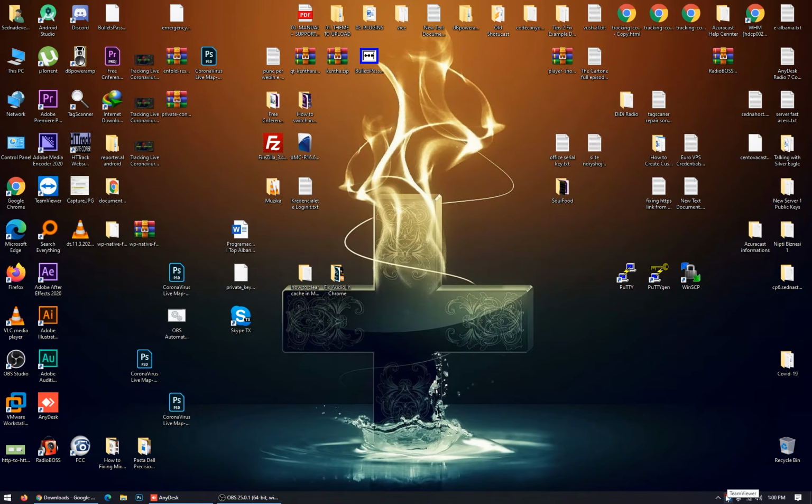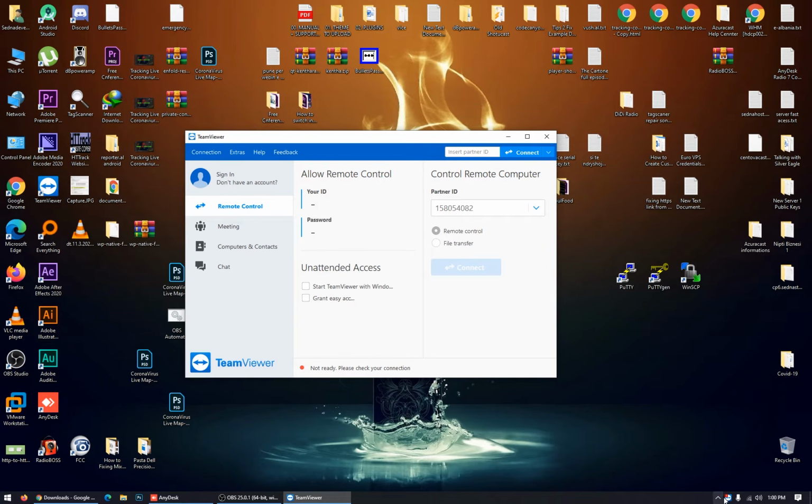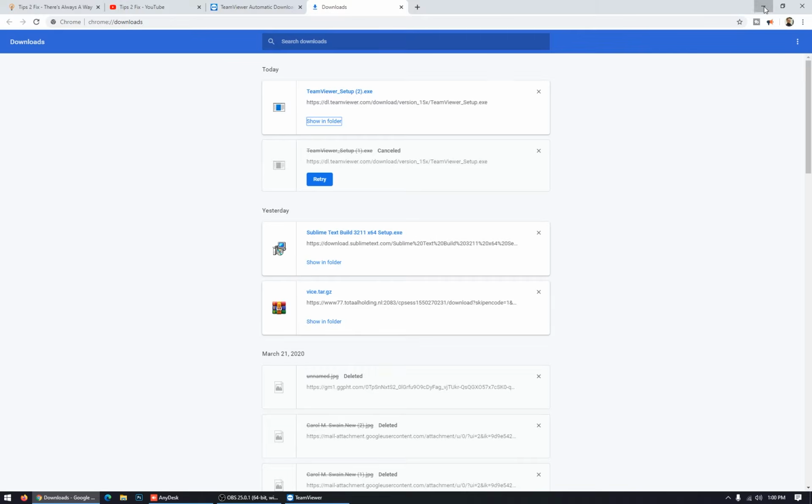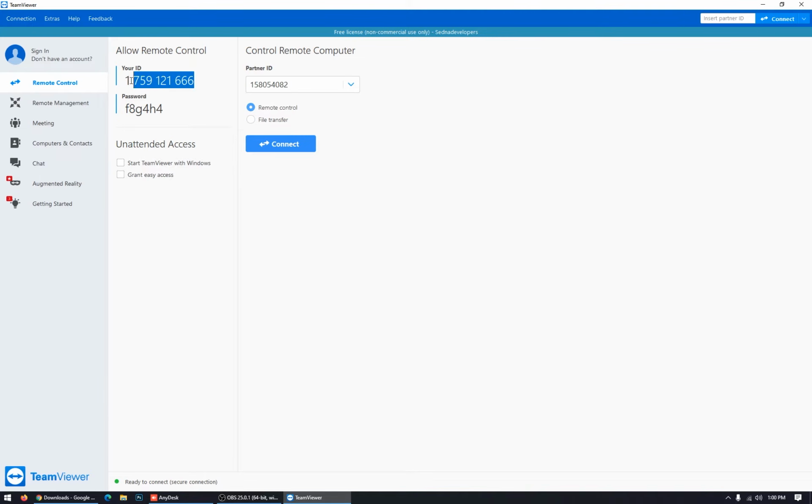Okay, here it is. TeamViewer is located here in the notification area. Here is my ID and here is my personal password. So how it works? If you want somebody else to come in on your computer right now, you can give this ID to somebody else. With this ID, you are allowing guests to come in your computer. And here is the password. Don't worry about that, because the password is random. Every time you restart the computer, this password changes.